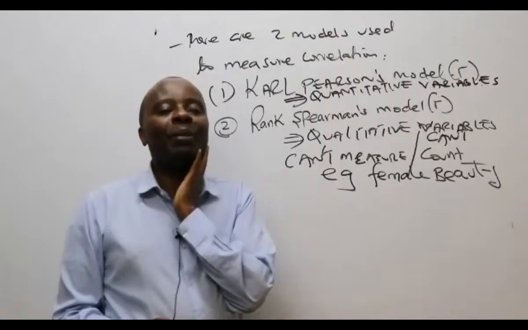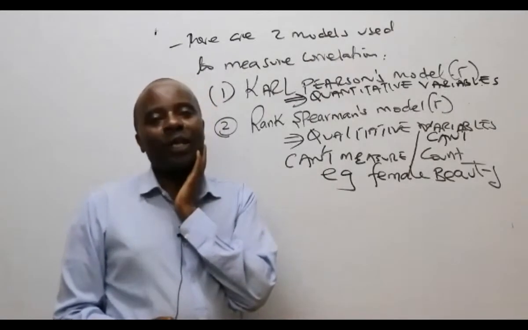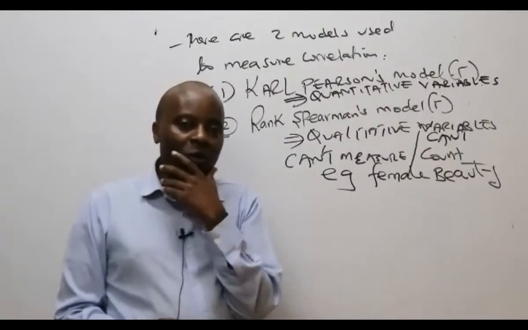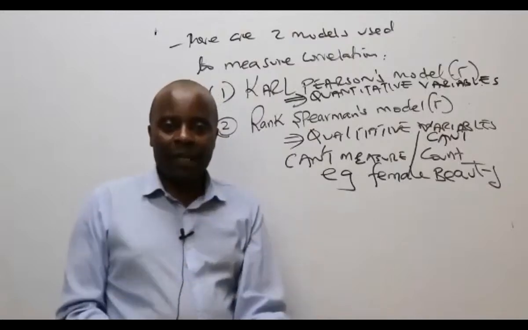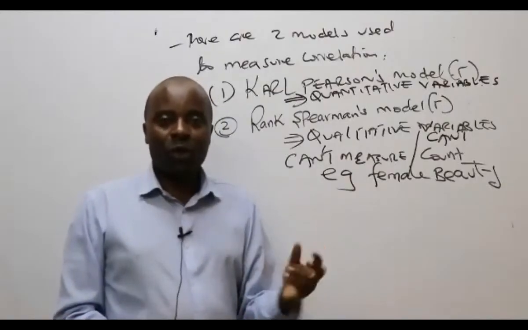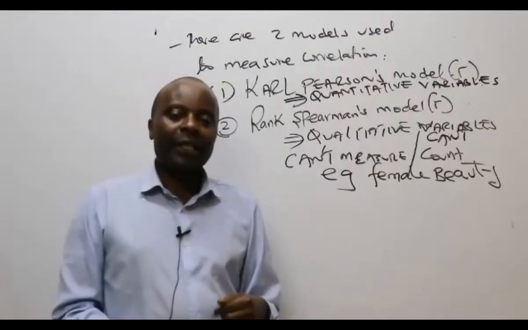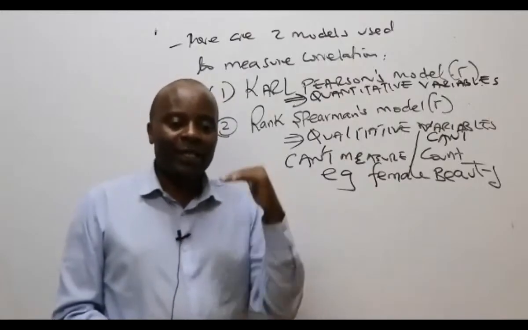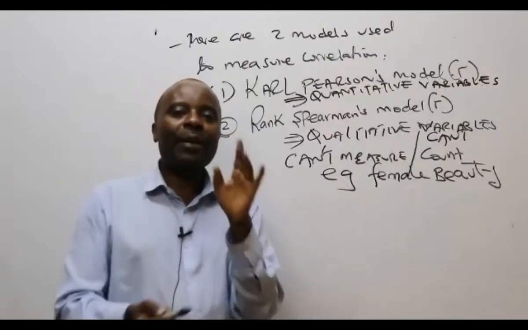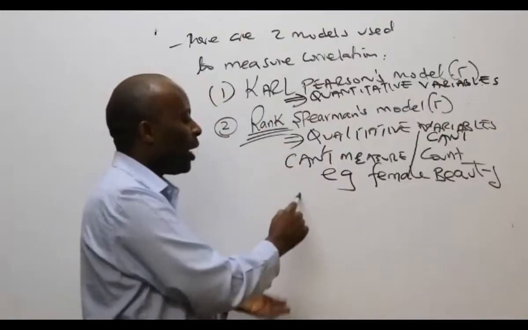Ladies and gentlemen, there is no way you'll be able to measure how beautiful a lady is. That's an impossibility. So the gentleman here, Frederick, there is no way you can start telling us that my wife is 90% beautiful. I mean, no. These are qualitative variables, and all qualitative variables are subjective. What you see as beautiful may not be beautiful to someone else. And that is why, at the end of the day, in measuring them, the only thing you can do is to have judges.